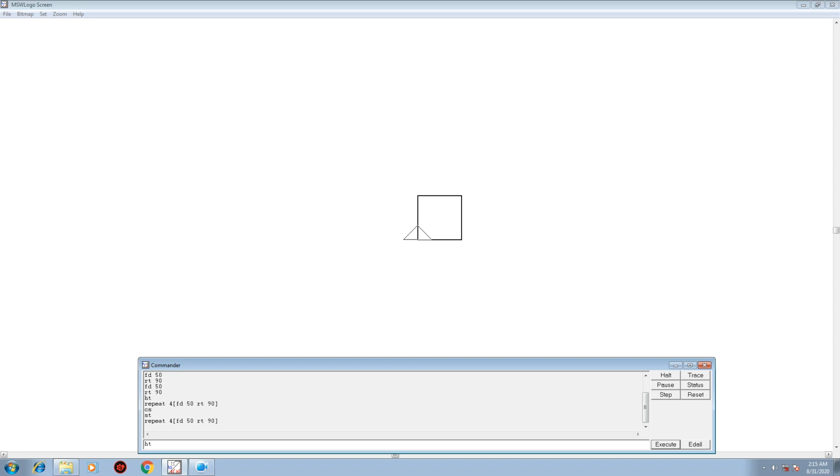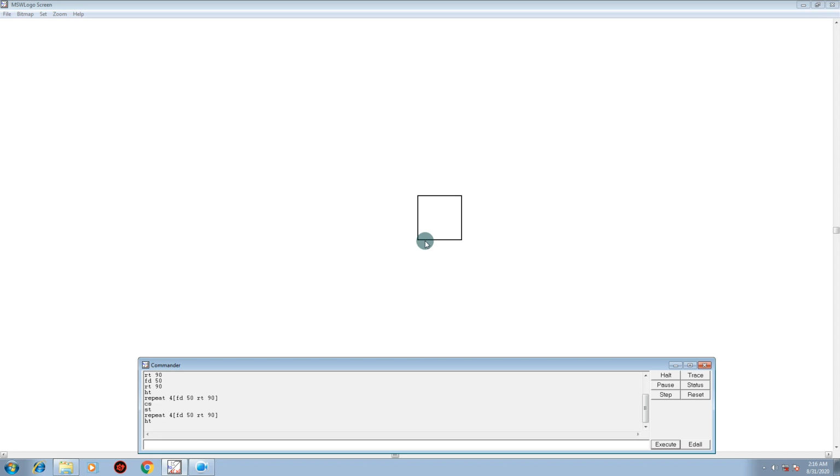So as you can see, by just typing one repeat command, our turtle draws a square, and that too very fast. So this is the use of the repeat command. It is very useful when you have to draw different figures, or the same figure many times, and you want the same commands to be repeated in those figures. At that time, the repeat command will be very handy.